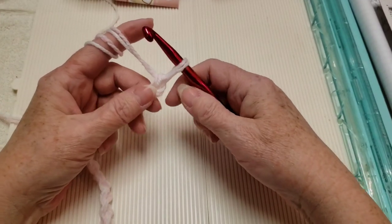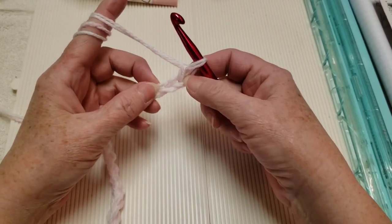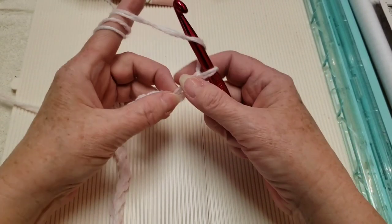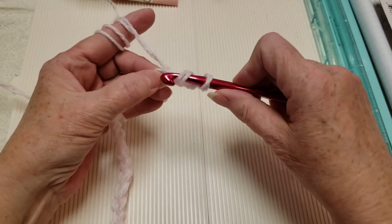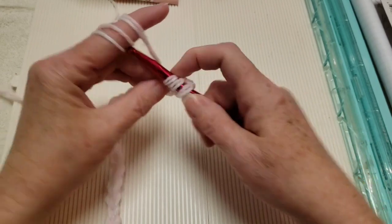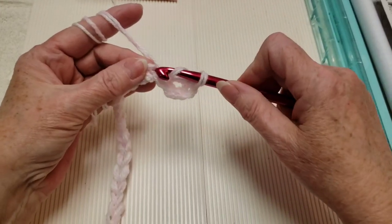I'm about a medium to large, so I'm going to make 29 rows. Make sure you make an odd number of rows. All right, we're going to double crochet into the 4th chain from the hook, and we're going to make double crochets all across this row.